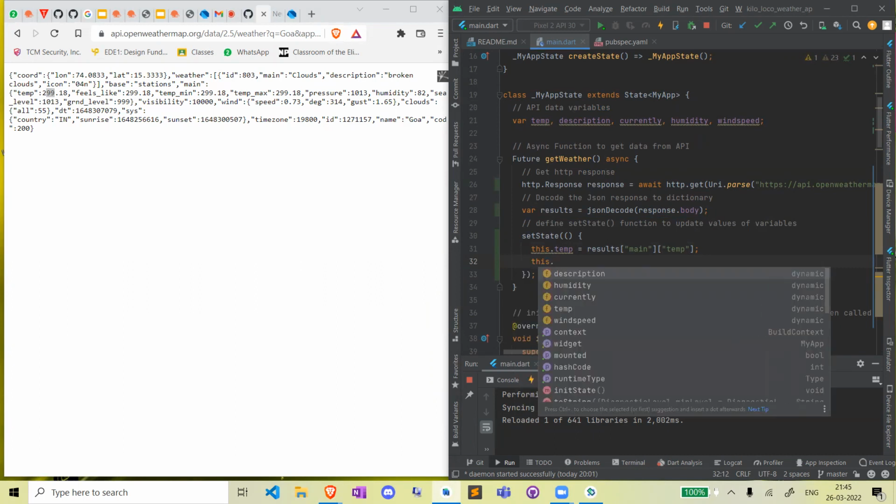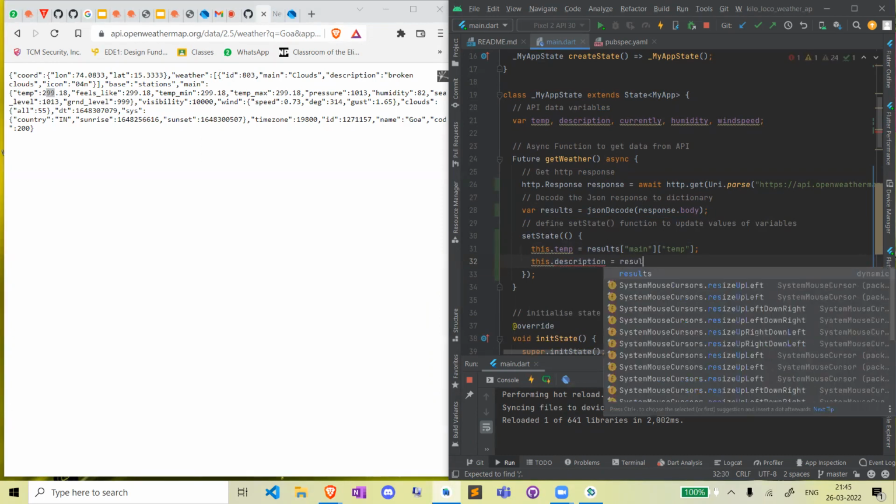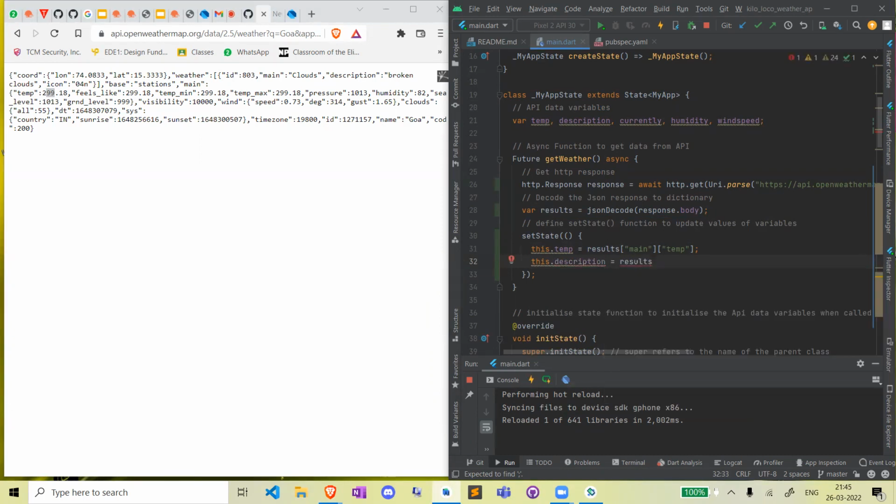Now description. In results, we want weather. There is a description, clouds or something. No, broken clouds. We want this. So we write weather first. Inside weather there is a list.